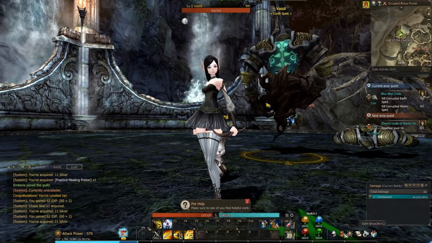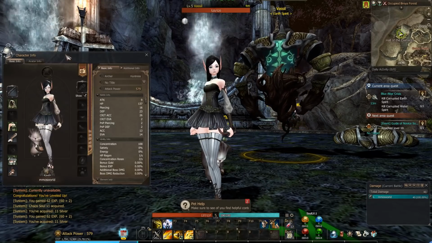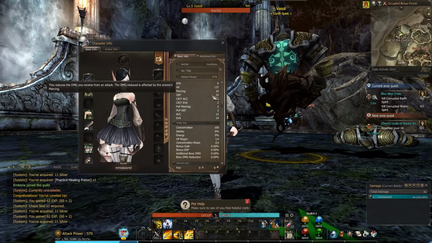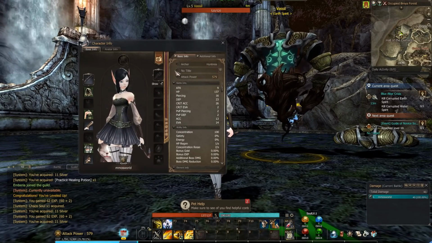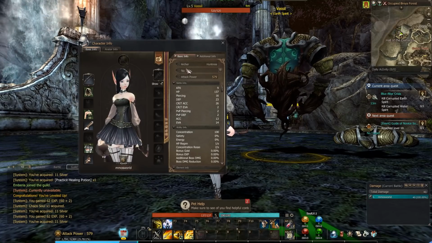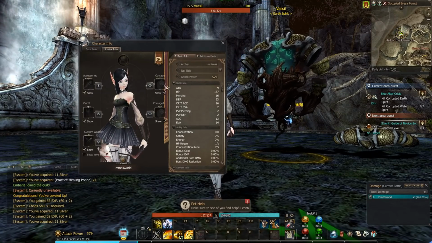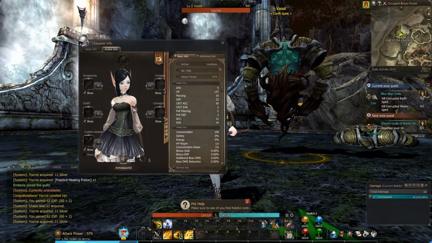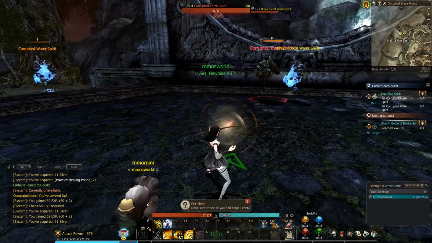Let's see, how do I open up my character sheet here? Character P is the hotkey, and yeah, all your stats are going to be here alongside your AP, which is going to be how you decide if you're strong enough to do some of the content. Avatar info, I guess this is going to be your cosmetics. This is where you slot them in. Cool. Alright, let's just finish up killing what we need to kill here for the quest.